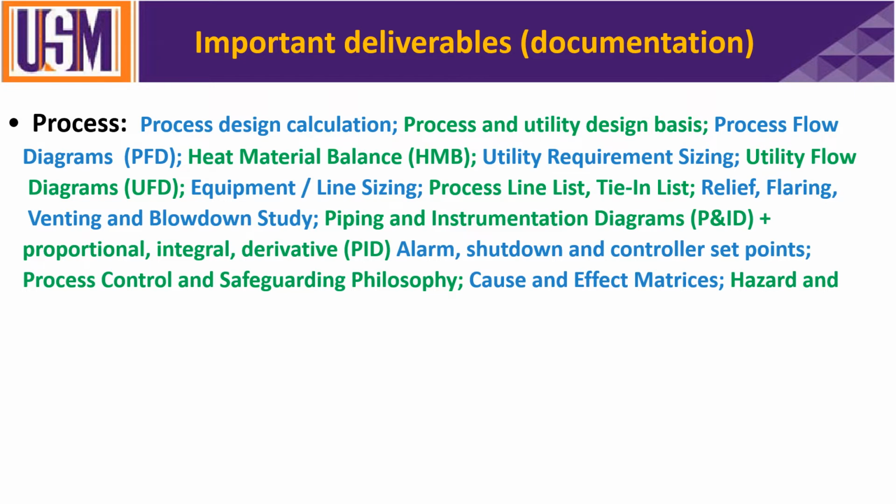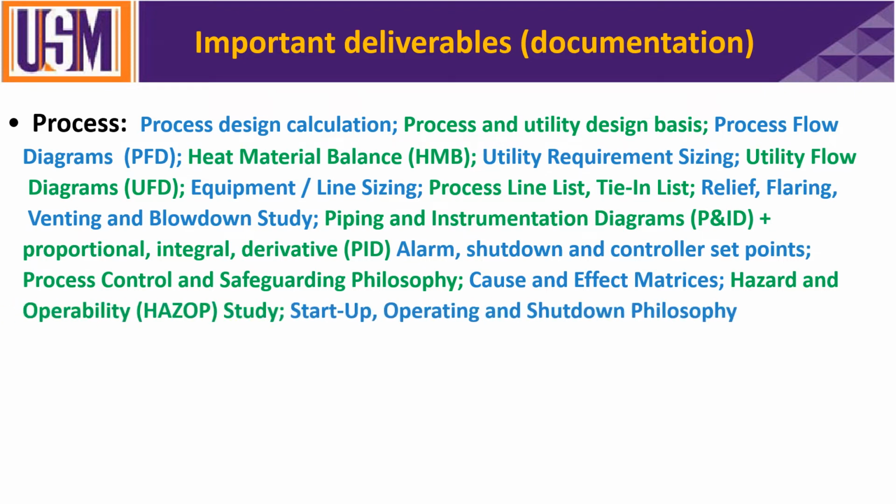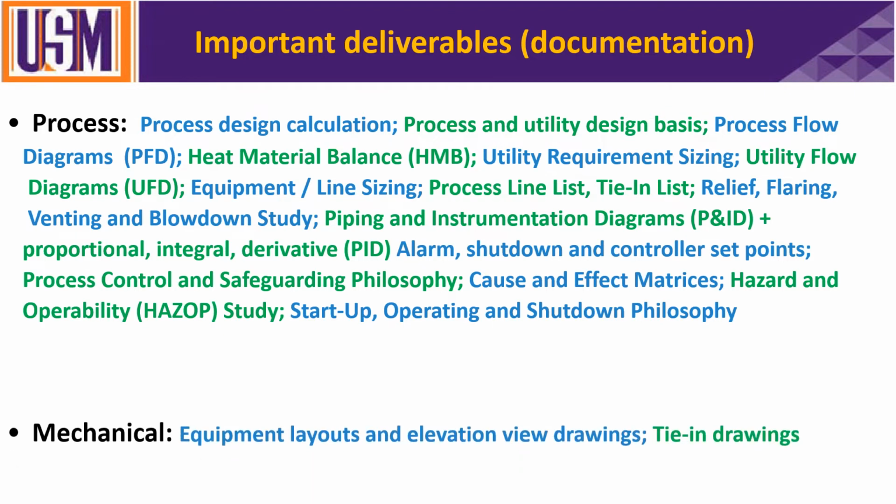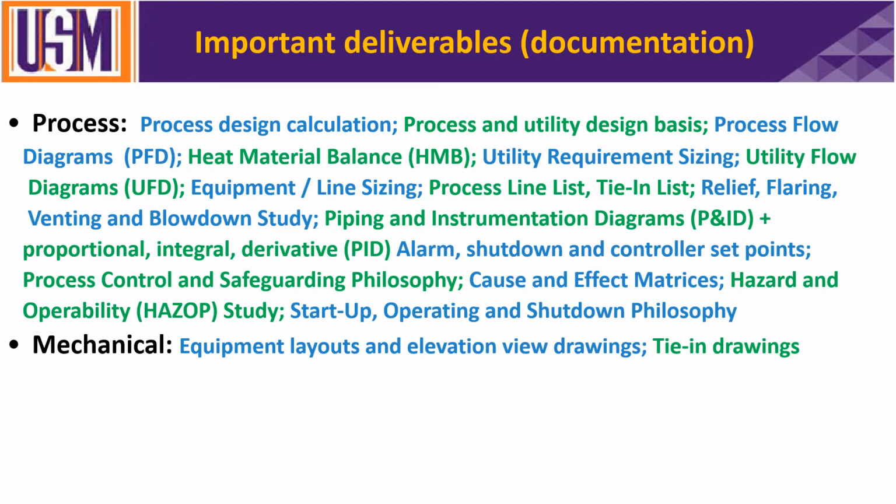Then you'll have the cause and effect matrix. Probably you'll do this one in your capstone design, the cause and effect matrix. Then you will have the hazard and operability study for hazards and for safety. Startup, operating, shutdown philosophy. These are all documents you need to provide for your mother company. You are the turnkey contractor. You need to provide in phase 1 engineering. You complete it. You supply all these documents for them to inspect.